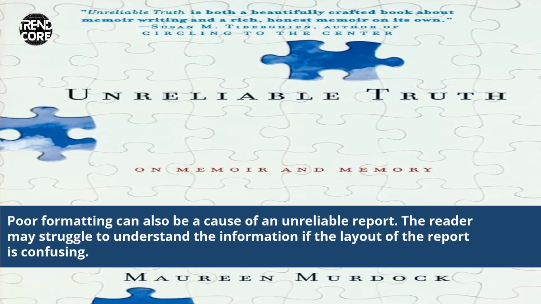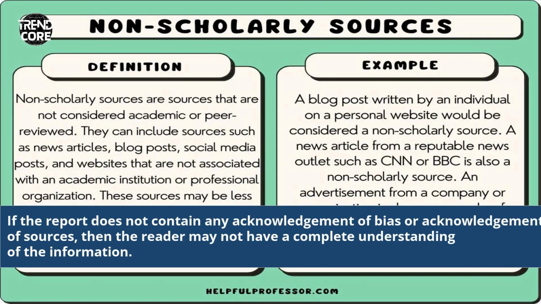Poor formatting can also be a cause of an unreliable report. The reader may struggle to understand the information if the layout of the report is confusing. If the report does not contain any acknowledgement of bias or acknowledgements of sources, then the reader may not have a complete understanding of the information.